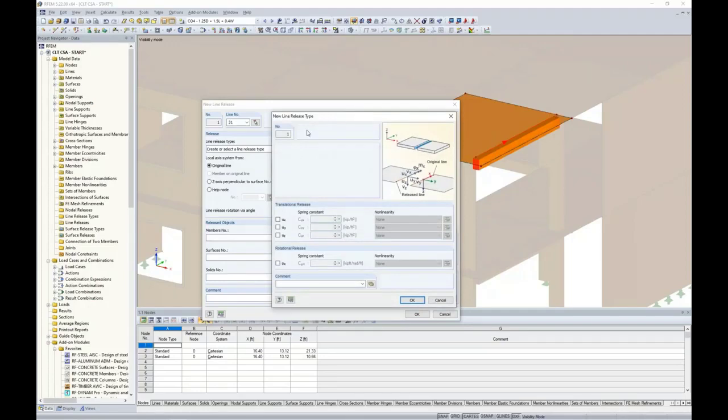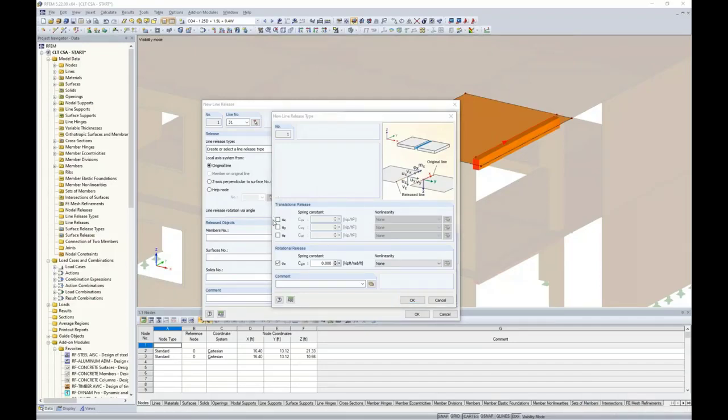And we can see that when we open up the line release type here, we can activate the release of the moment about the local x-axis. Now, keep in mind that the X, Y, and Z notations here refer to the local axes of the line itself. So these are not the local axes of the panel. These are also not the local axes of the member itself.